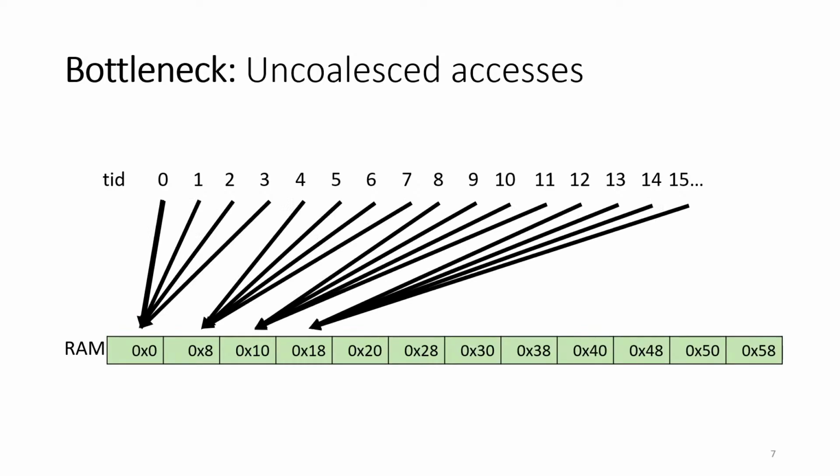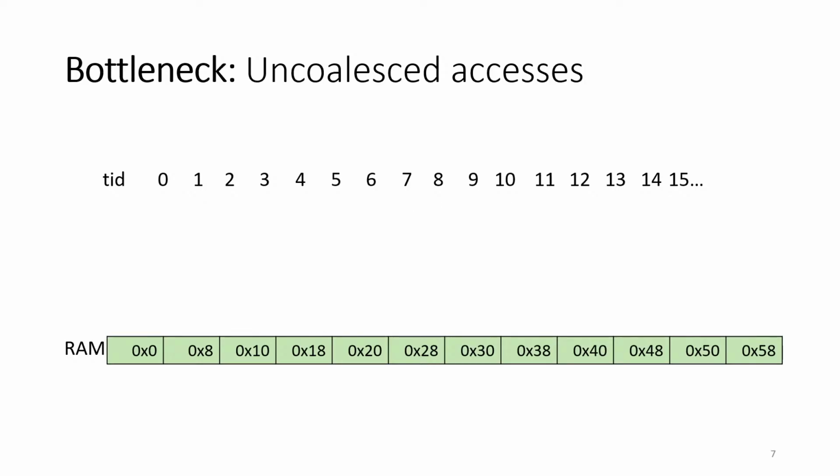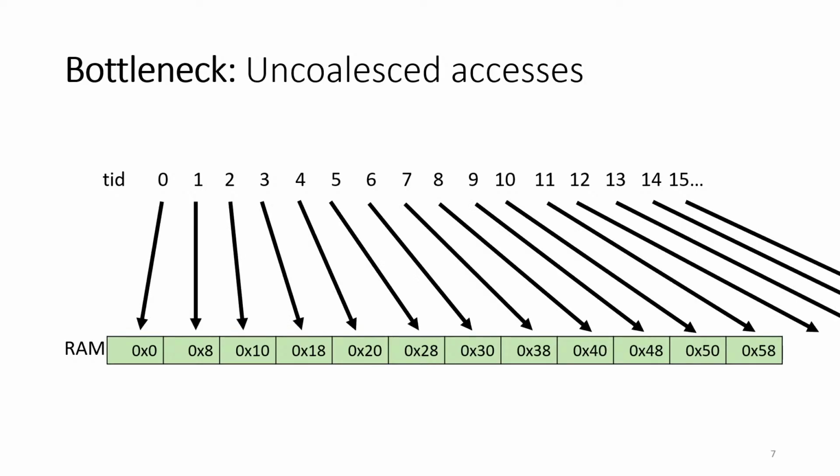So ideally, the threads within a warp will all request words that are fairly close together, and you can group these into as few sectors as possible. So if all of the addresses fit within one sector, then you just do one read from global memory, broadcast the results to all the threads, and great, it's pretty low latency. If the accesses fall farther apart, then we start having to access more and more sectors.